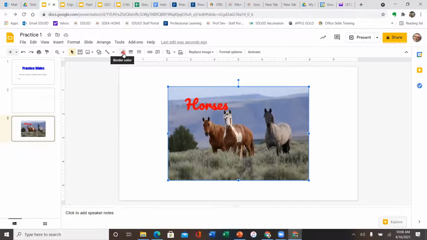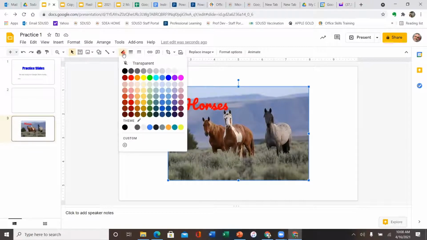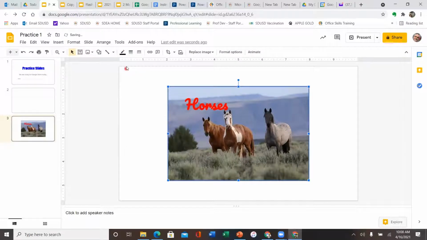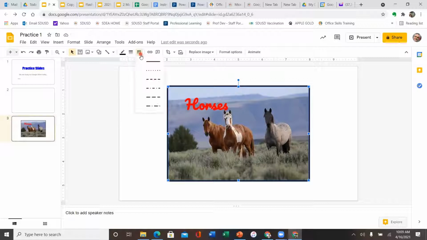Border color. Okay. Well, we've got kind of a bluish border. Maybe black would be the best for that one. All right. What's this one? Border weight. Well, let's make it something that's obvious. Okay. That's a 4-point border. That's pretty cool. What's this one? Well, if you want to, it doesn't have to be solid. You make it dots. That's a little bizarre. I think we'll undo that. But you have all of these different options here.